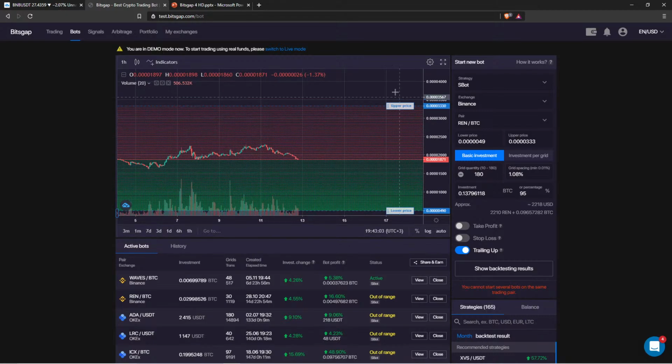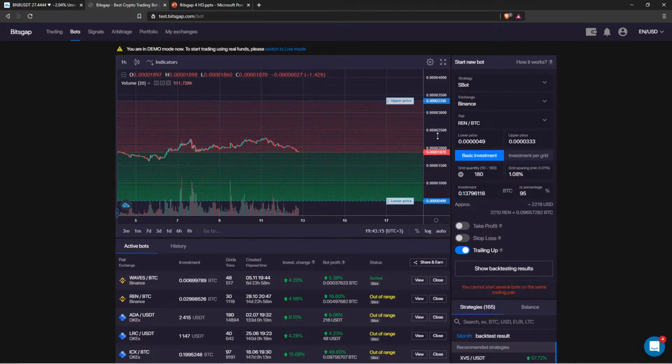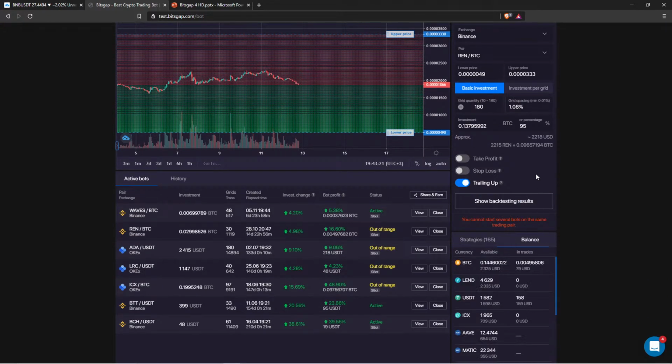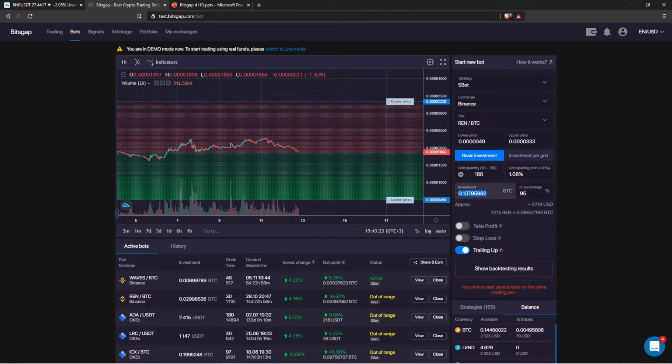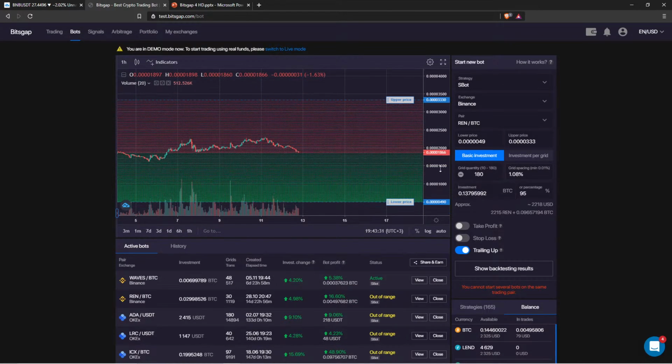And basically all you have to understand here is that both strategies are optimized to ensure that the investment is equally distributed and that no extra capital is taken from your available balance. So here you see the investment. So that's basically the maximum it will take, and that's it. No extra from your available balance.